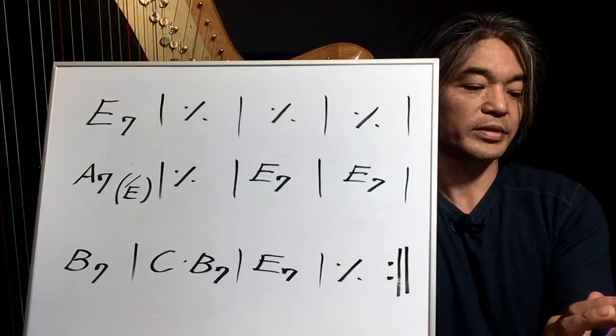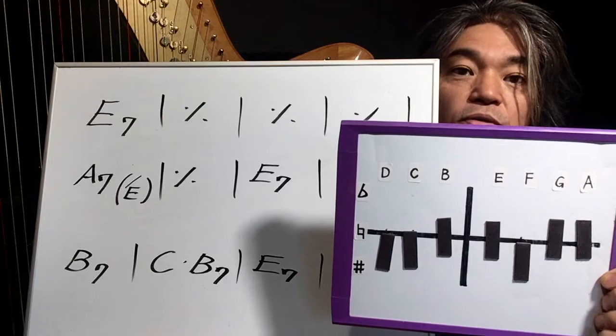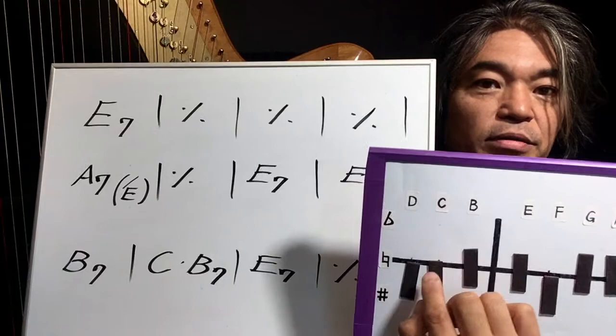for this piece, this pedal position is good. And this is actually a nice scale also, because you don't have any minor third intervals. Everything is whole steps or half steps. So even if you play this scale straight, it sounds pretty cool. And this is for B7.